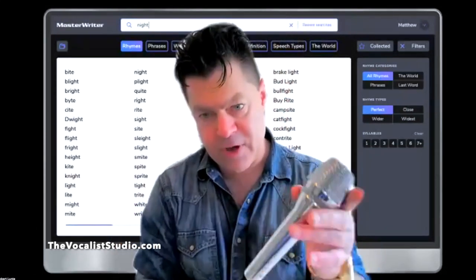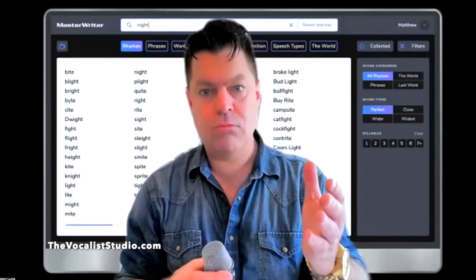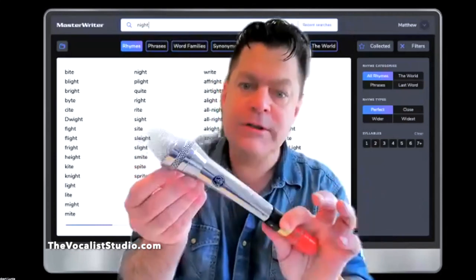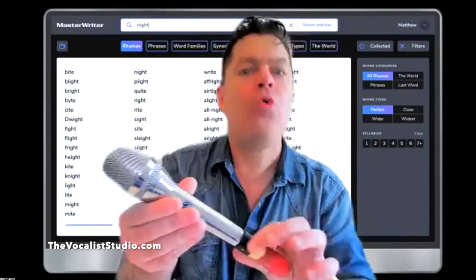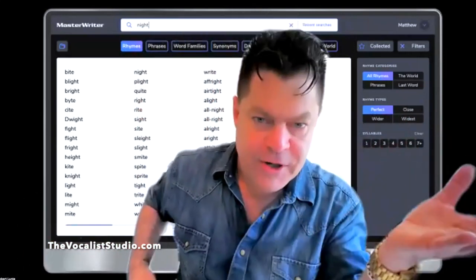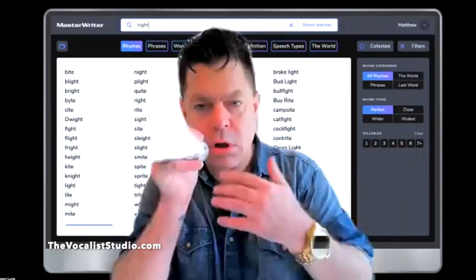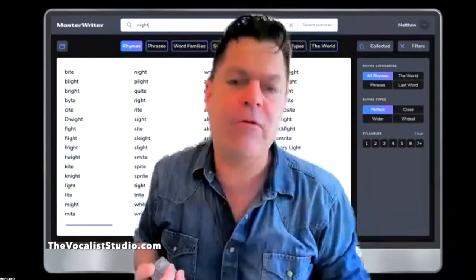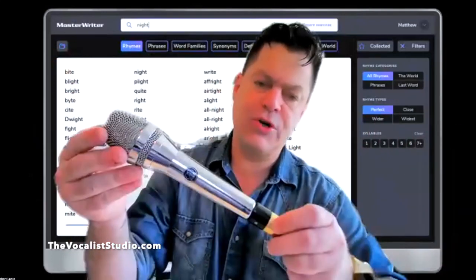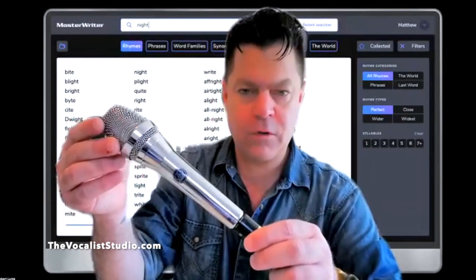But one of the nice things about this out of all the dynamic mics when I did a shootout real quick is, if you wanted to record your voice with a handheld dynamic live mic, which wouldn't be your first preference. What you would really want to do is record your voice in the studio with the mics I just showed you guys. That's what those mics are for. But on occasion, Bono and other people will record live with a handheld because it gets a different sound color. There's a reason for it. The producers want it. They're experimenting with different sound colors and things. Anyways, I did a shootout on what handheld live dynamic microphones sounded the best in recordings.